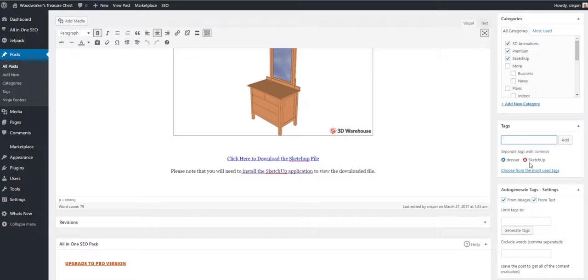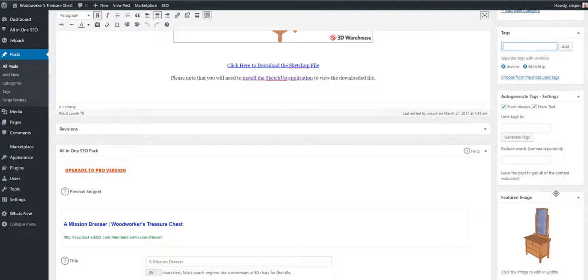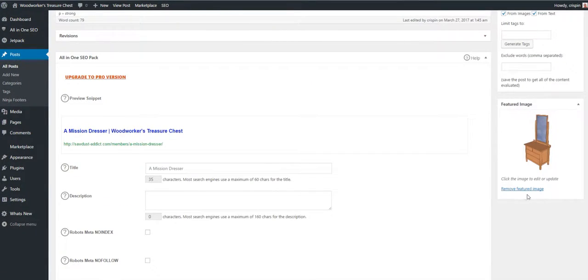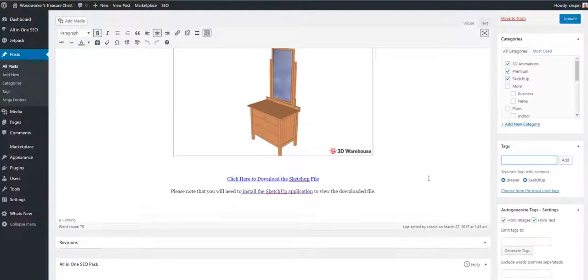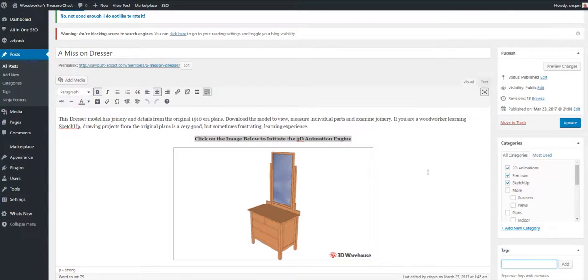Yeah, dresser, SketchUp. Those are two tags that we used. I think dresser alone would have been fine. And then we need to include a featured image, just like we've been doing all along. So those are the elements. So let us try to do one as an example so you can go through the actual steps.